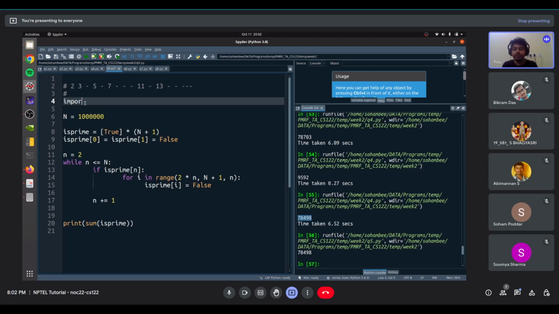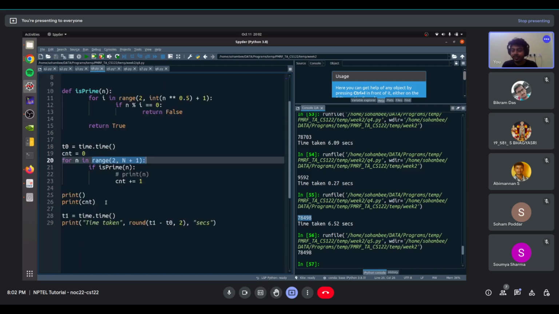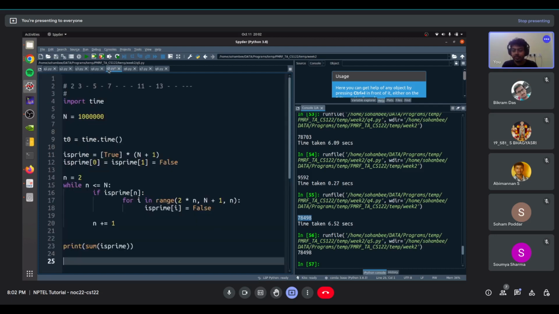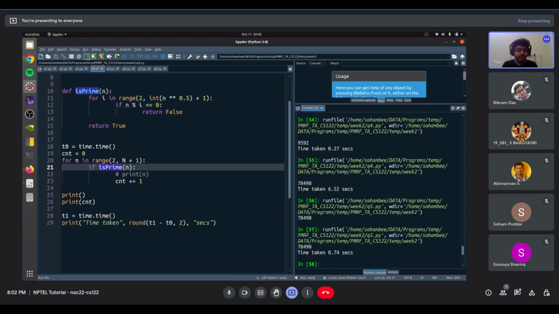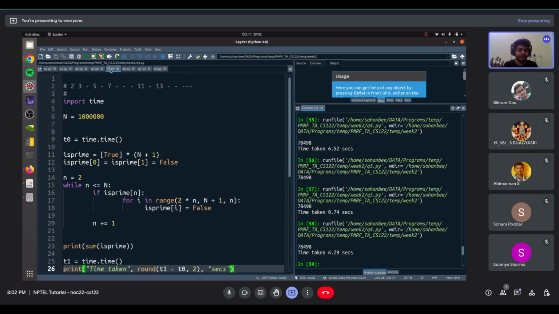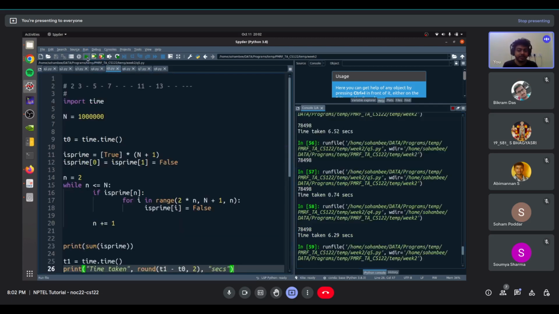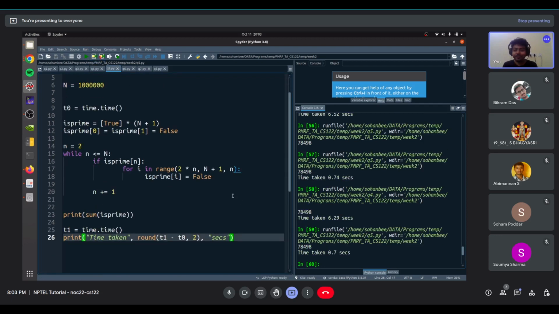Let's check the time. Import time, and let's start from right here, t0 equals time.time(), and let's copy paste. Okay, so for a million it's taking less than a second by this method. If we are using our old method, it was taking around 6.52 seconds. You can see this is the old method. It took 6 point something seconds, and using this sieve of Eratosthenes, we are getting it in less than a second. So this is even faster than our improved method before.